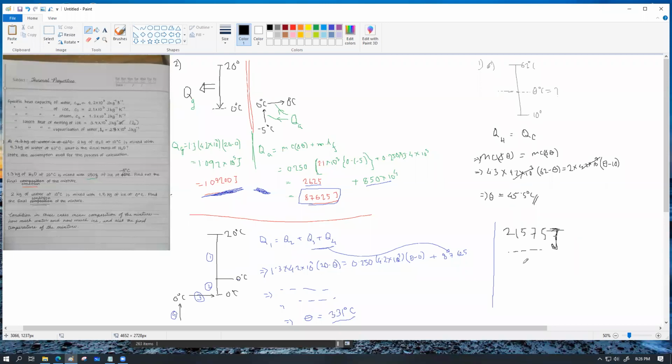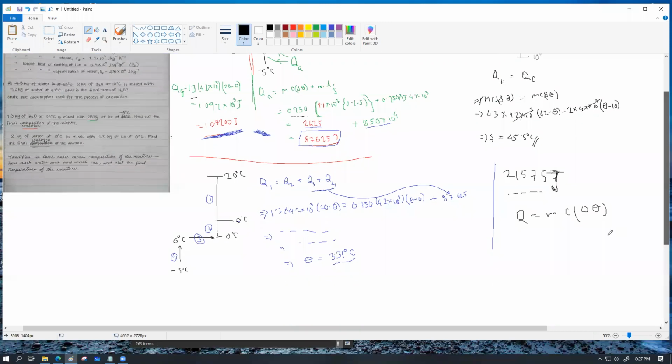Now the question that I really want you to appreciate, in this case, we consider that both of the objects were brought down to 0 degrees Celsius. So how much water would have been available at 0 degrees Celsius? Would it be only 1.3 kg, or only 0.250 kg, or would it be the sum of these two amounts? The total amount of water that we have available is the sum. So if I now go for the formula, Q equals mc delta theta for this total amount of water, we can also find out 3.31 by doing a very specific mechanism.